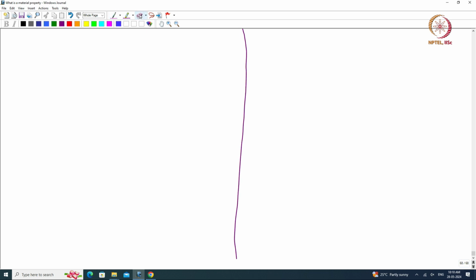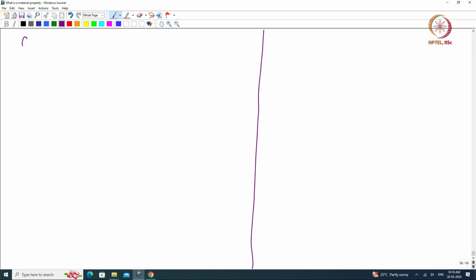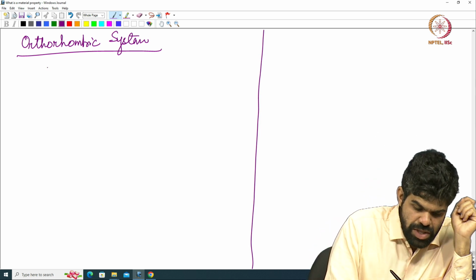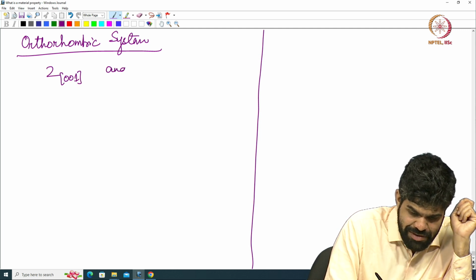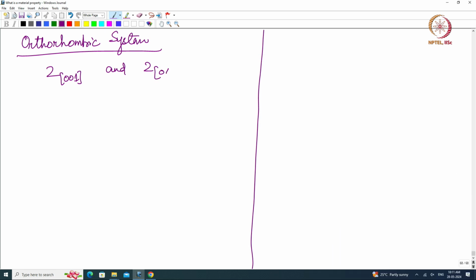Next, in the laundry list of things, we will go to what is called the orthorhombic system, right. Okay. Now, for an orthorhombic system, we said you need to have at least 2 orthogonal two-fold axes of symmetry, or 2 orthogonal mirrors, right, or some sort of combination of them, right. So it can just be one two-fold axis of symmetry. So, I have a two-fold axis of symmetry about 0 0 1, and I have a two-fold axis of symmetry about 0 1 0.